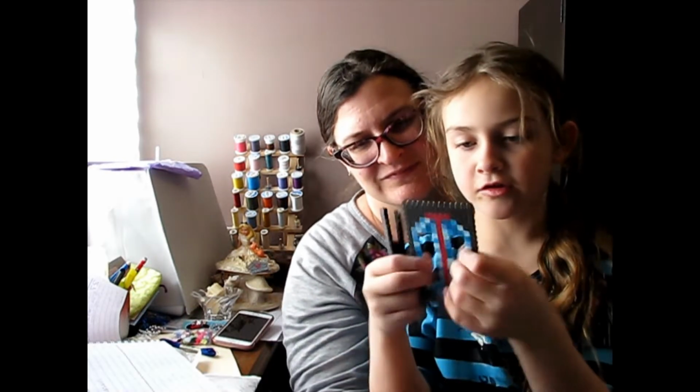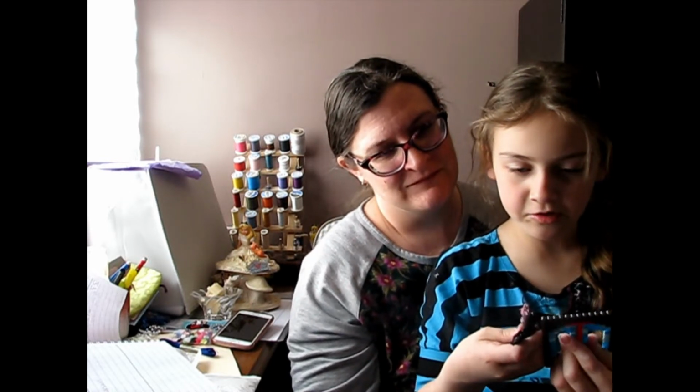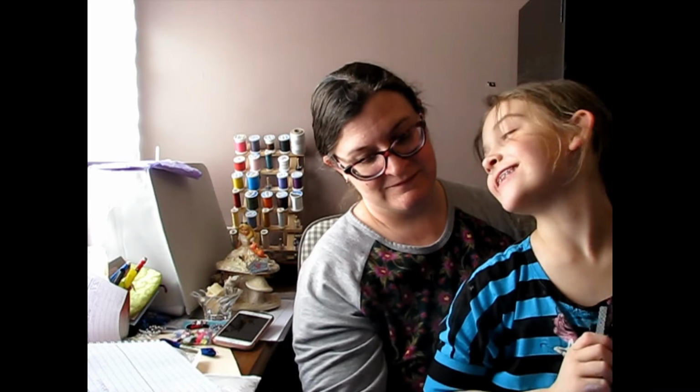I decided to do this instead of clear, because clear I would have to dig out of my whites. It's very cool. I'm almost done with it. I just need to do the other links, the back, and the top. That's going to have a hinge. It's a perler bead knife.